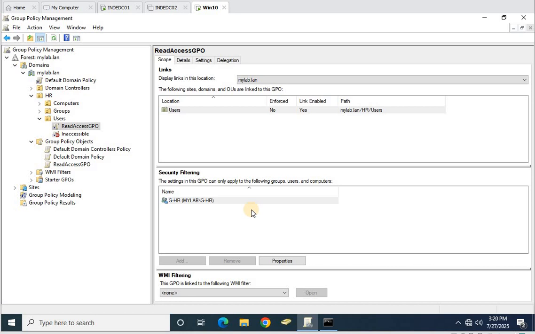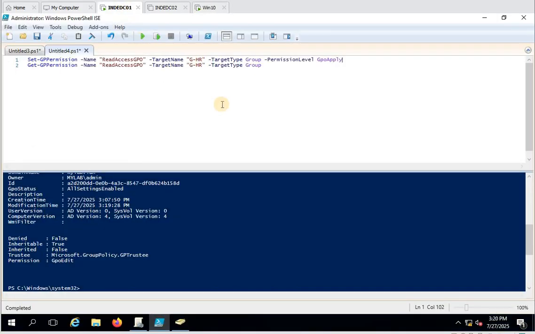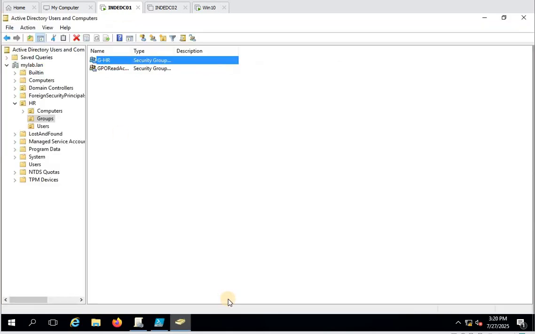You can also add the group here under the security filtering by using this method. Here you can just add the particular group under the security filtering where the group policy needs to be applied. Let's try if we can add more than one group.